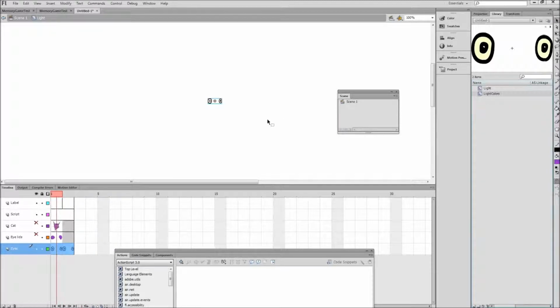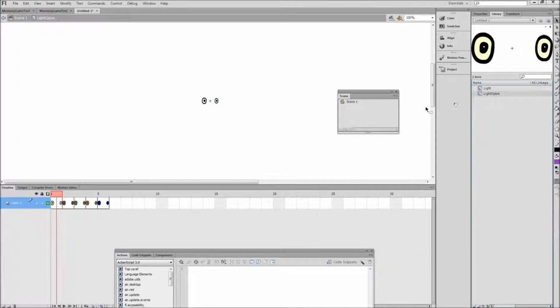So light colors here. So these eyes are a movie clip. If we double click on this light colors movie clip now, inside here we've got the different colored eyes. Okay, so very simply all we need to do is you insert a keyframe, just select the irises of the eyes, choose a new color and change the color of the irises on each one until you've got 5 different colored sets of eyes. Okay, so that's quite straightforward.